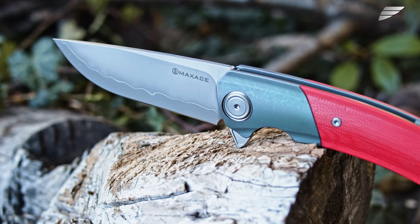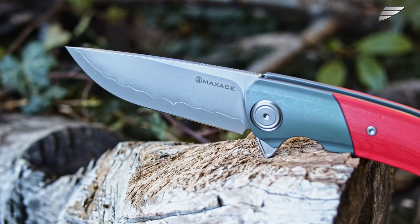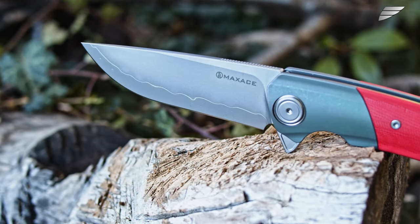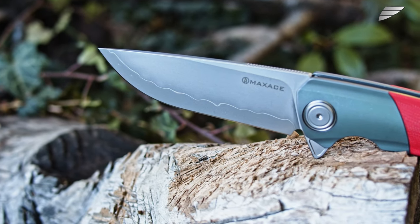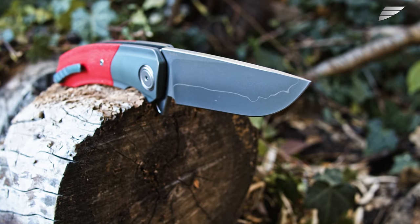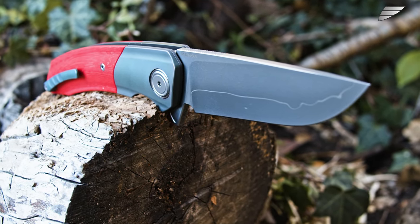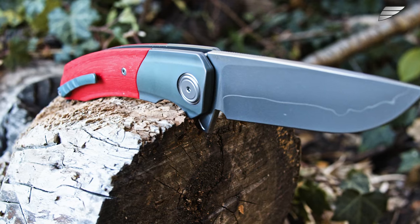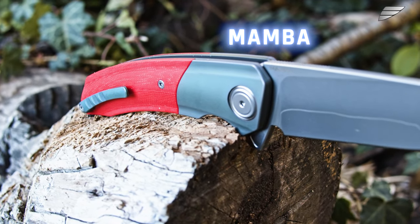In this video, we'll be taking a look at two new products. To start things off, I'm going to introduce you to a knife that looks rather classic, but hides its game well because it's technically at the top for a particularly interesting price. Then we'll take a look at the astonishing capsule. The first knife is the Mamba. It's the name of a snake with a fearsome venom.